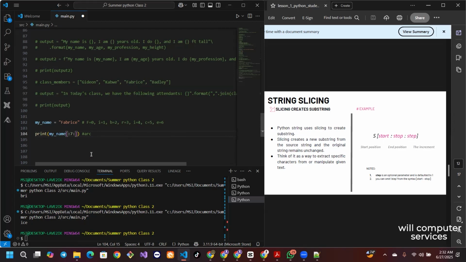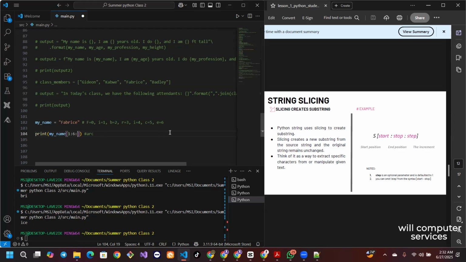Which is A. What's the index? I'm talking about the index. 0 plus 1, 1. What's going to be my stop? C is the last character that I want to pick. So that one will be 6, plus 1. That's 6. Right. I want to be skipping by 1.